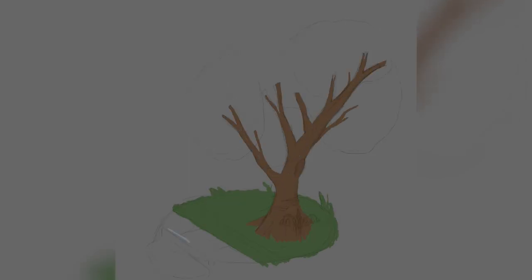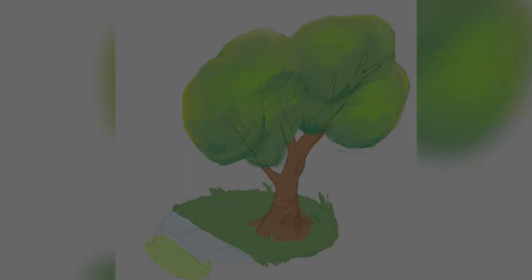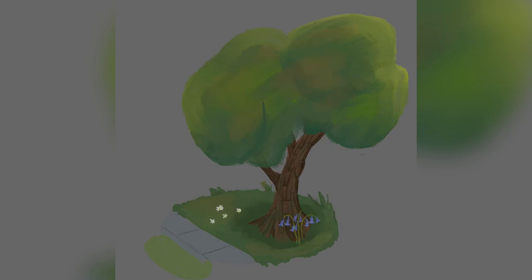So week two saw us creating a 2.5D stylized tree diorama. The homework was it should consist of a tree, a ground plane, and one or two small ground plant objects. So the first thing was I got to work concepting and painting in Procreate. Here you can see me roughing out a quick concept of what I was thinking would be an oak tree of some kind. When I got to the tree leaves, I just roughed it all in, thinking they'd be simple to do in the actual painting process, but boy, how wrong I was.